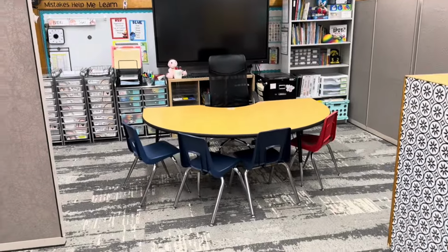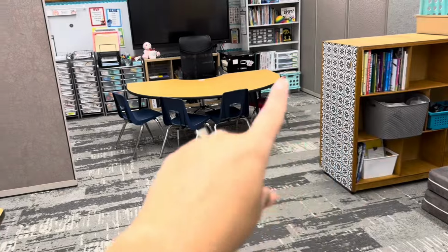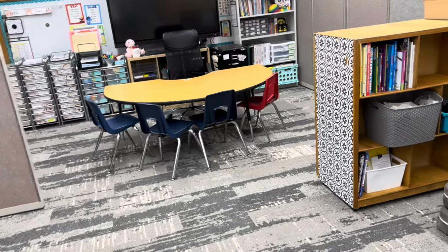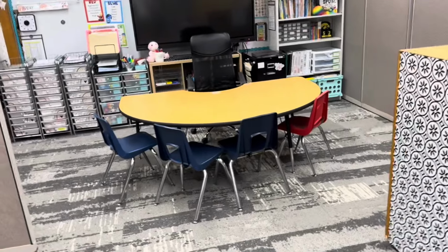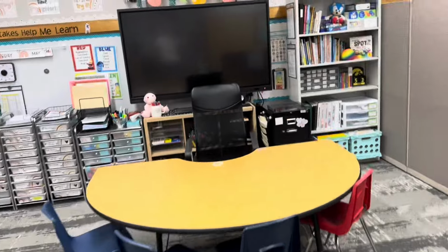Okay, back to over here. The things that I have though are blocked off, right? There is a physical barrier up to here and up to here, and there's too many chairs right there. I never have more than 2 kids at my area at once, but it's pretty easy to quickly get a mat up to close this off if we need to make sure students don't get back here and begin destroying things, because yes, there is a lot out back here.